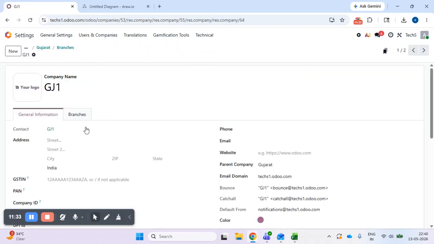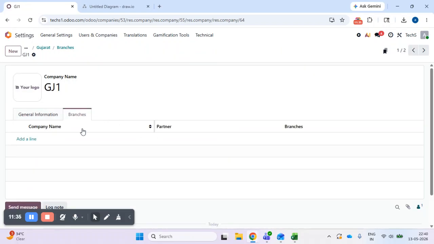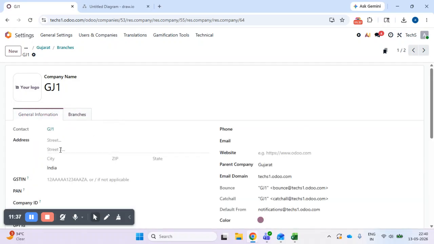If you want to go one more step further, just manually create one branch, and this city and state you can already add. So this is how you can add a parent company and connect branches or child companies. Also you can connect branches of branches, then branches of branches of branches, n number of branches you can add by using this method.